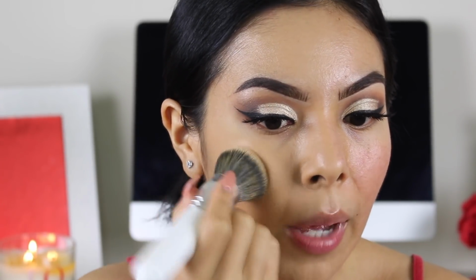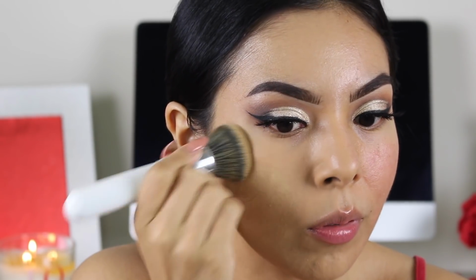Especially I feel like for the summer, or if you have a job where you get hot easily or sweat easily, it's good to have something that can make that makeup lock into place so that you don't have to worry about your makeup looking all sorts of crazy by the end of the day.